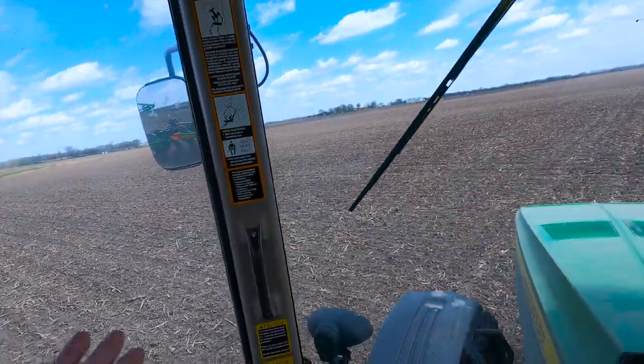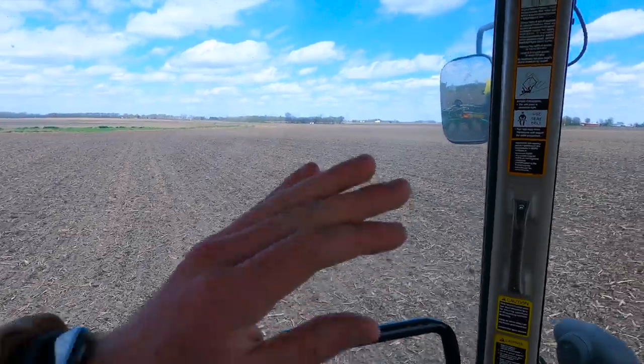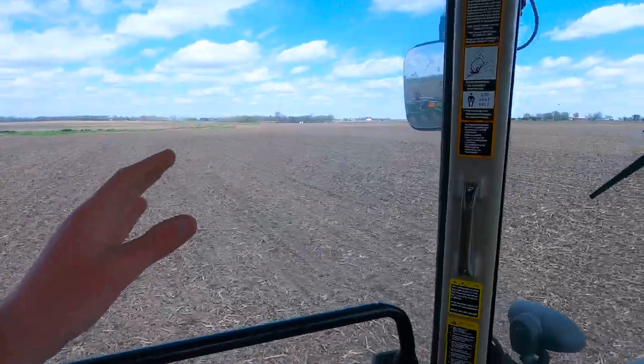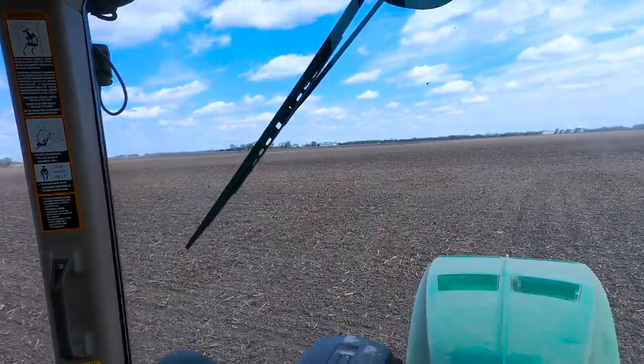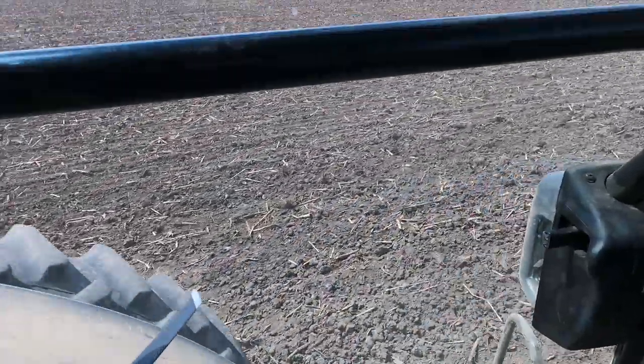The only thing I dislike about this entire farm is this tiny little section of point rows. They're just a massive inconvenience to have to work around. Then you get to go into the half mile long rows out on the main part of the field. Wow, you guys missed one. You're supposed to fix those.